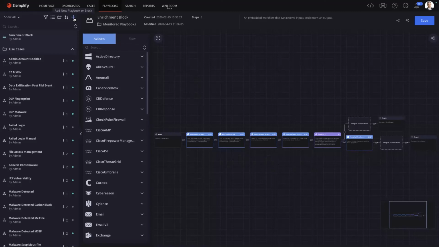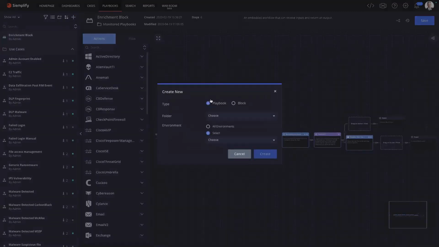And when you come in here to make a playbook, you can see if you want to make a playbook or a block. You can select which environment you want to run under. So if you're an MSSP and you have 40, 50, 200 clients, each client has their own environment. Or if you're a large enterprise and you have numerous different departments, different offices overseas, around the country, you can define their own environment too. You can make these run on certain environments, restrict them that way, or have them run across all environments. And when you do this, we'll just select all.